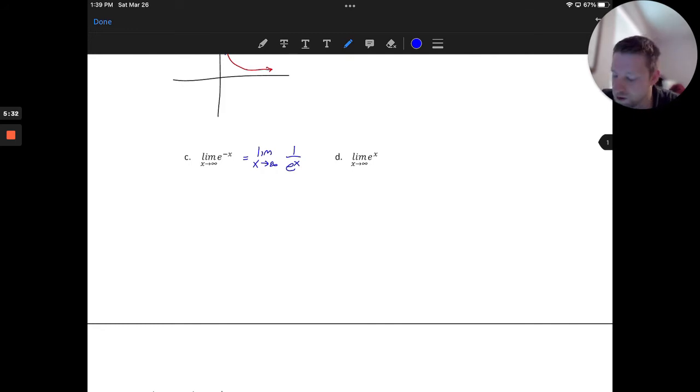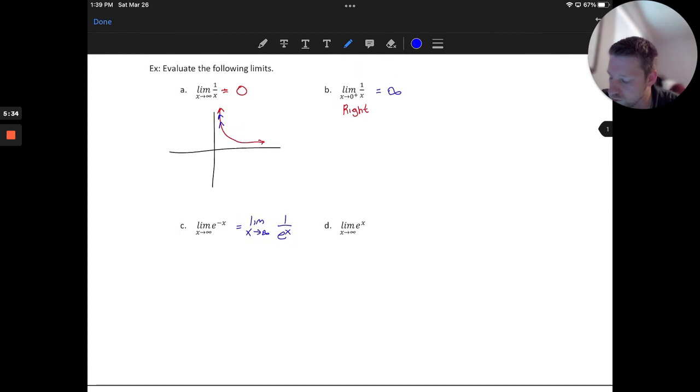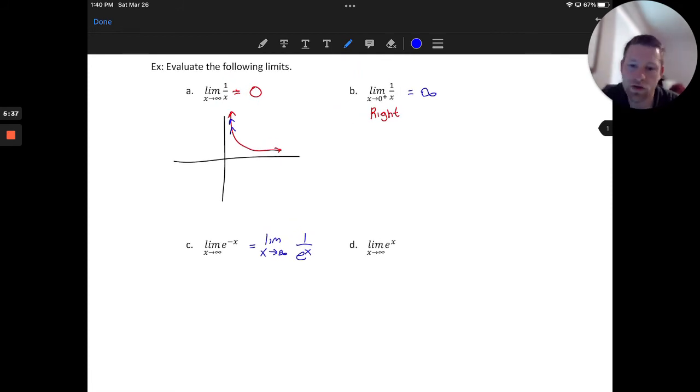And so we have a very similar situation to part A. We have a function going to infinity in the denominator. And so this e to the x going towards infinity will actually force that ratio down to 0. So this limit here we'd also have going to 0. So e to the x grows much, much faster, obviously, than that constant 1. And so we go off to 0 there.